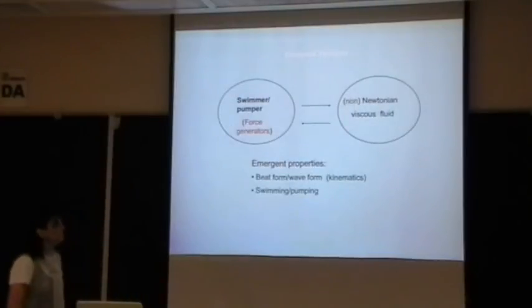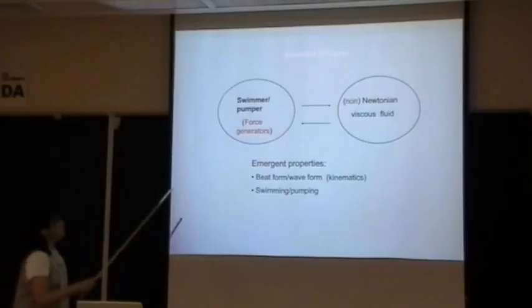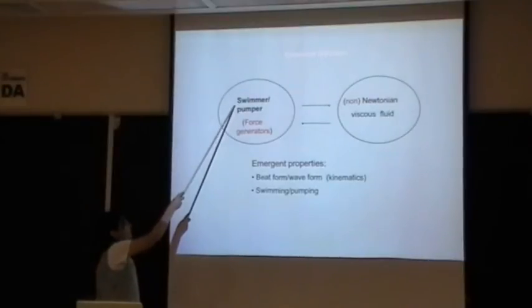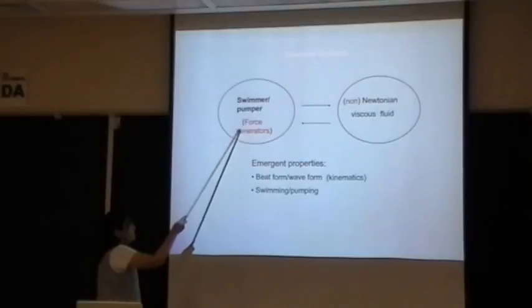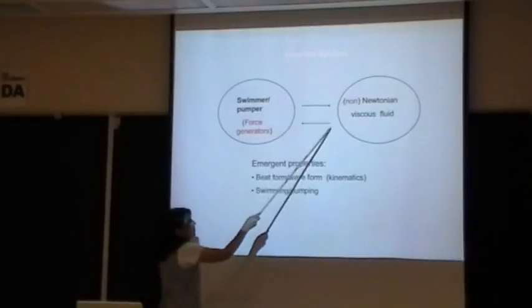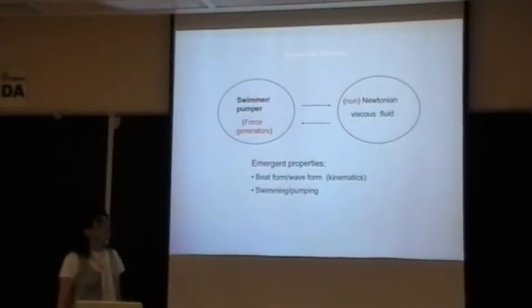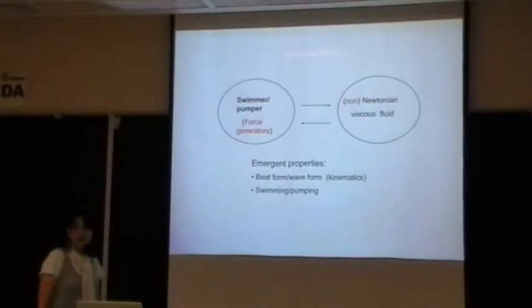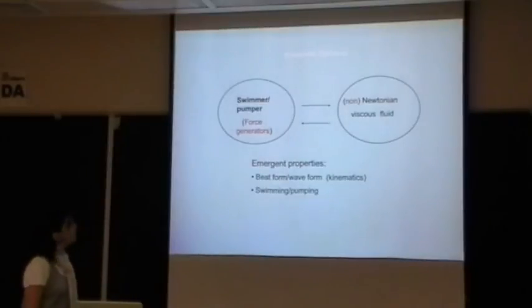So the way that we're going to look at these systems, whether we have our swimmer or a pumper, the walls of the uterus, or the swimming microorganism, is to think about these somehow as force generators, whether internally actuated or not. And we want to look at their interaction with a surrounding fluid, perhaps non-Newtonian if we choose a particular model. With a Newtonian fluid we might be looking at very low Reynolds numbers where we can use the Stokes equations, or we might be looking at moderate to high Reynolds numbers, not in the biofluids of reproduction case, but in other applications that I'll show you.